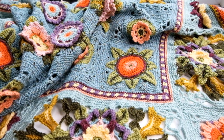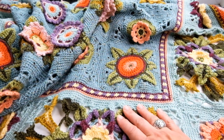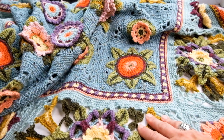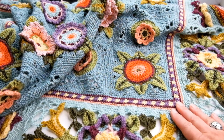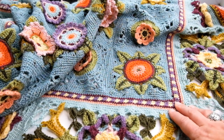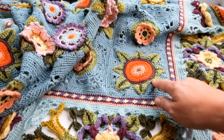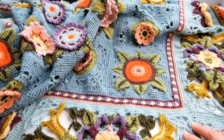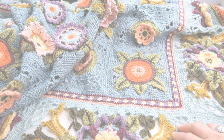The next thing I'm going to show you is the two cushion designs, which will be available in September. The patterns for the new colourway version will come out in October, and we're going to produce substitution documents so you can download the original patterns and then have a document telling you where to swap colours. So that's October for the blanket patterns and September for the cushions.